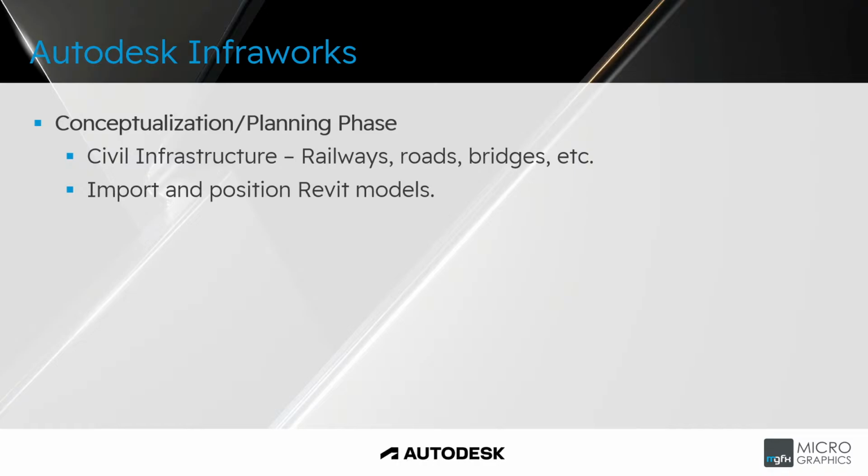You can import and position Revit models, which is really incredible if you think about it. If you design or build a model within Revit, you can check with the use of InfoWorks how you are going to position this building and what its interaction is with the infrastructure around it. So not just roads, but other buildings as well. And I actually have an InfoWorks project open, which we'll look at shortly.